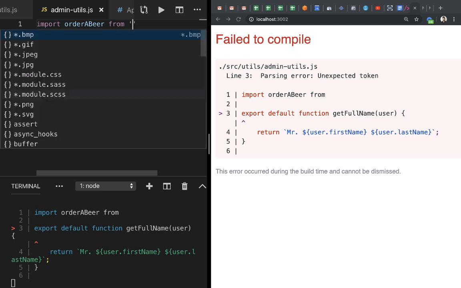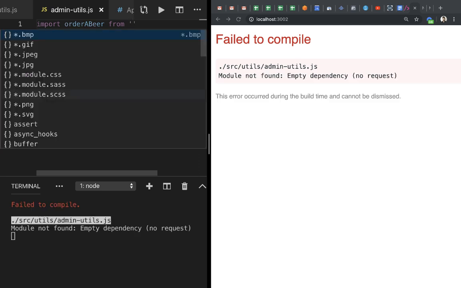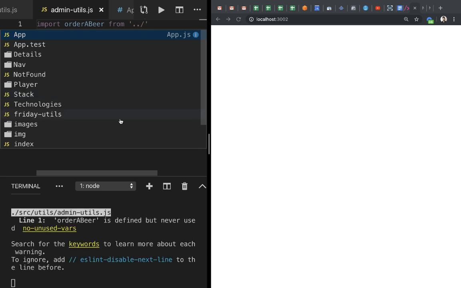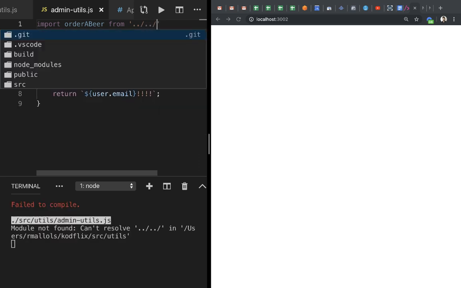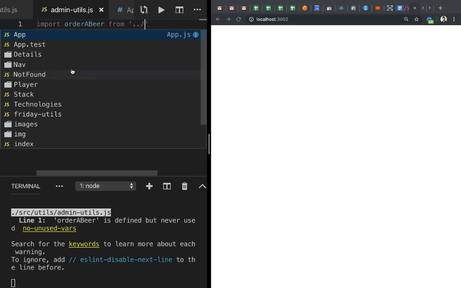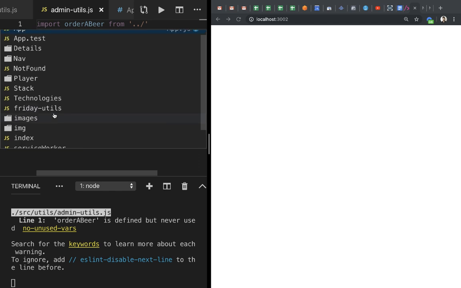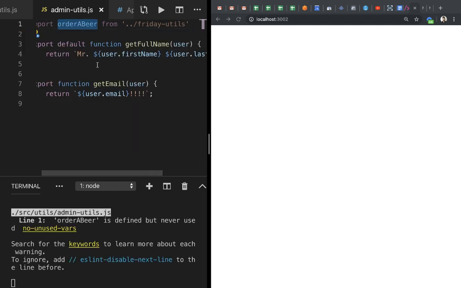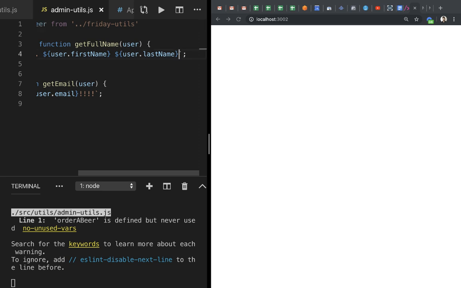Dot, that's correct. That's correct. Look, instead of dot slash, dot dot slash. Not the single dot. With the double dot, we're going up one level. Can we do triple dot? Of course, yes. So we can navigate up as many levels as necessary. But then, dot slash, I can select my Friday utils file, and then, of course, I can simply invoke it somewhere.